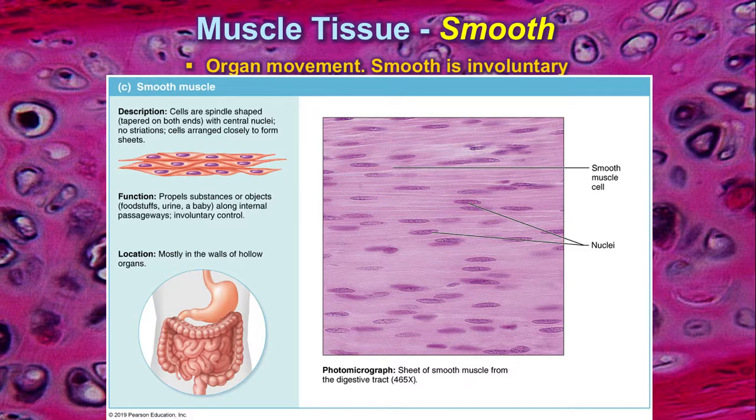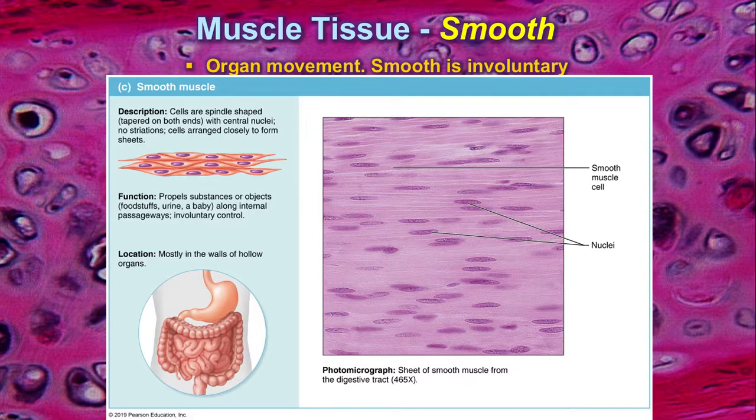Okay. So non-striated. You don't see those lines anymore. Where do you find smooth muscle? In your organs, right? So they surround these hollow organs. If you want to move things throughout your body, you have to squeeze them. So the food that comes in, you have to squeeze it down your esophagus to get it into your stomach. That's the smooth muscle that squeezes it.